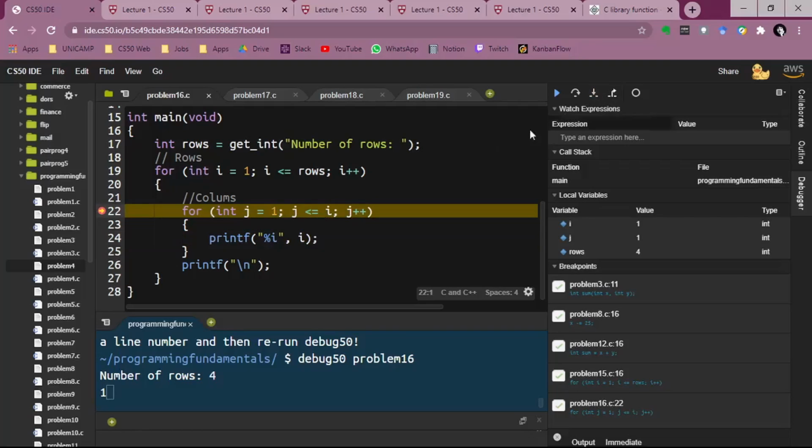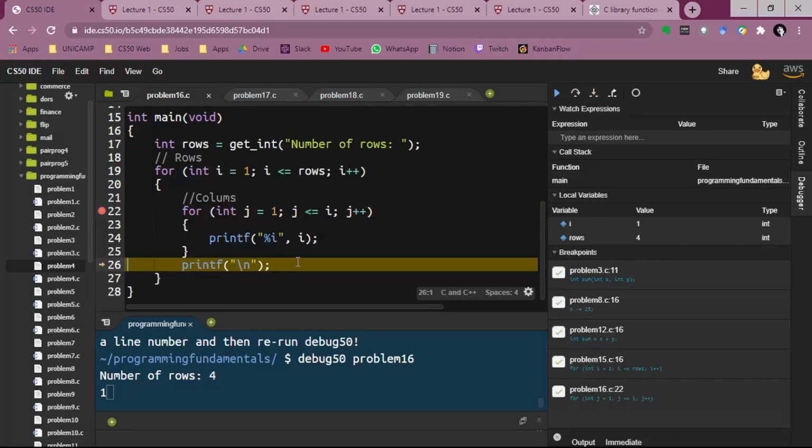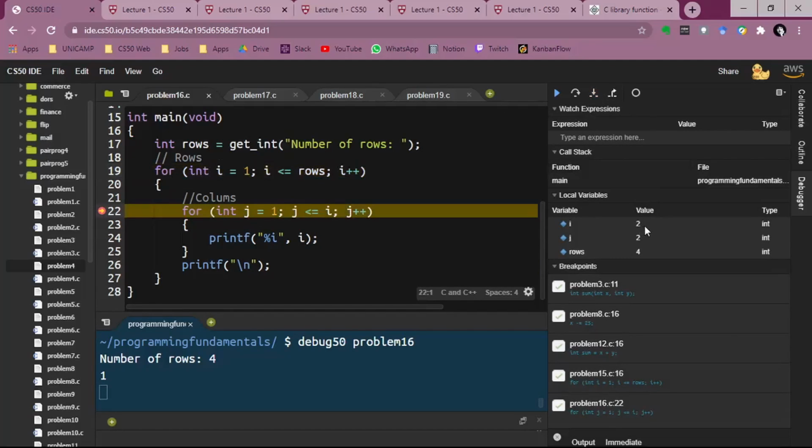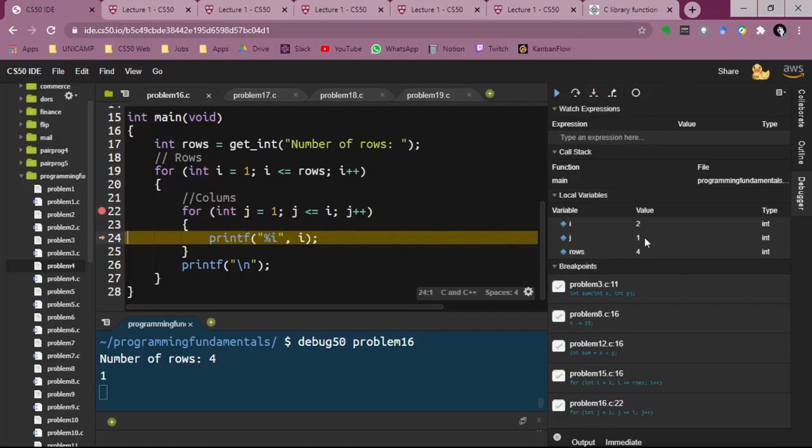Okay, and then it's going to check again this for loop. But if we increment j, we're going to have j equals 2, but j equals 2 is greater than 1. That's why it stops this for loop, and we're going to this line here where we're going to break the line. Okay, then we're going again to this outer for loop, and in here we're going to change the value of i. Okay, then we're going to have j equals 1, because we are always initializing this variable here, j.